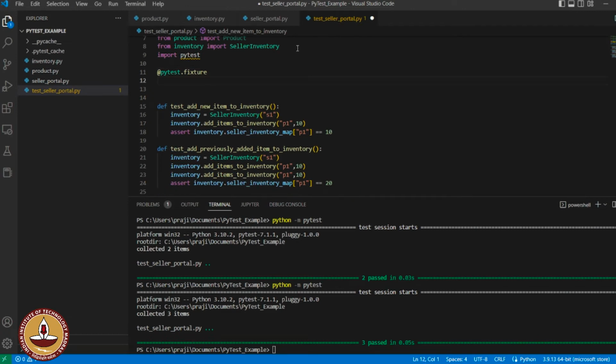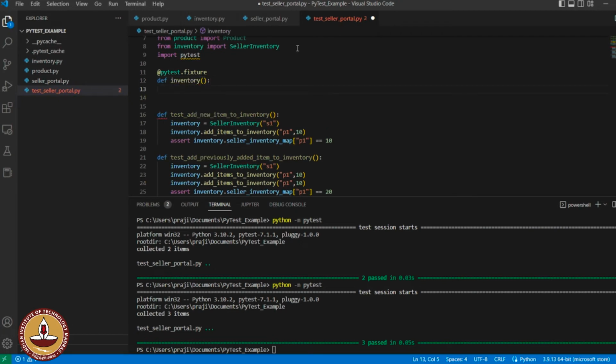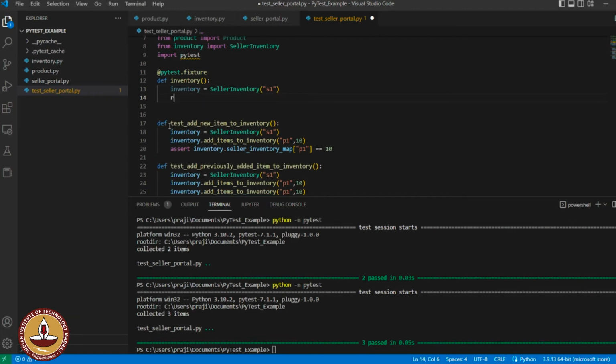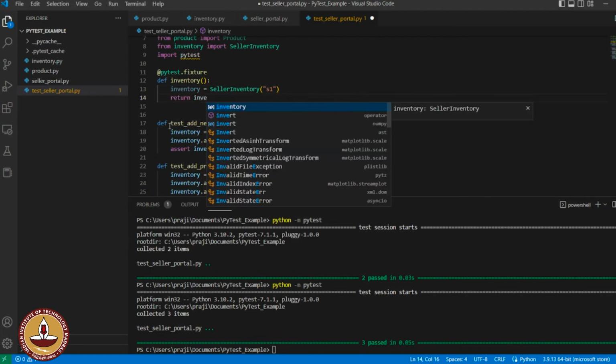So let's say I can create a method called inventory which does this for me, right? It initializes an inventory object, right?